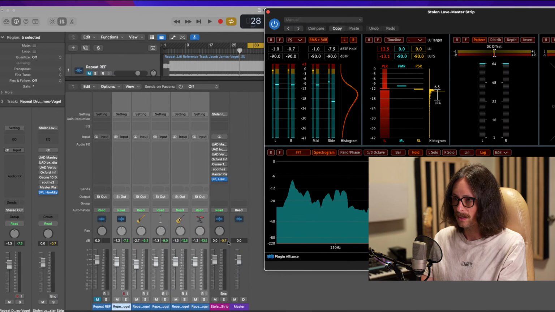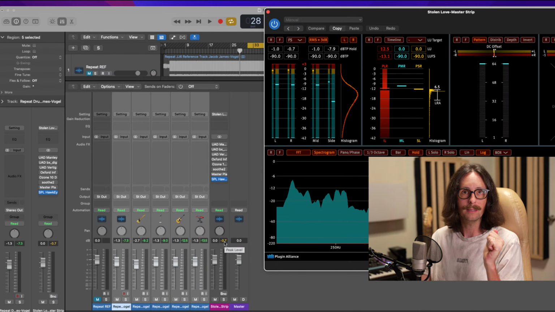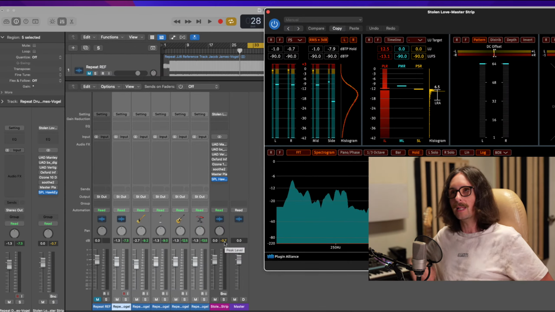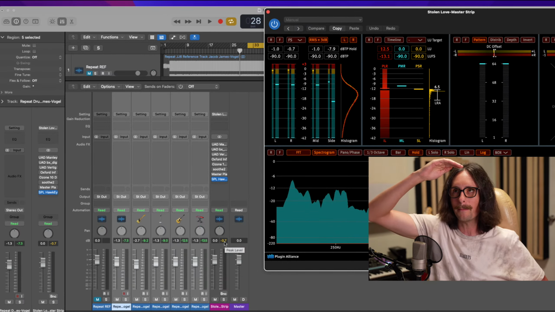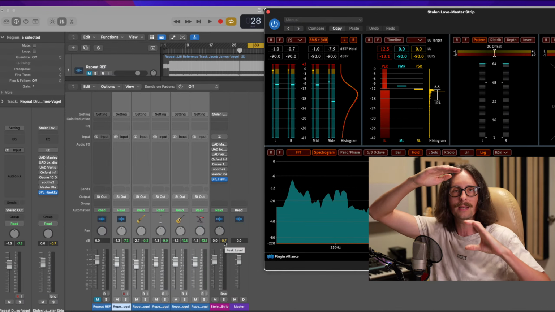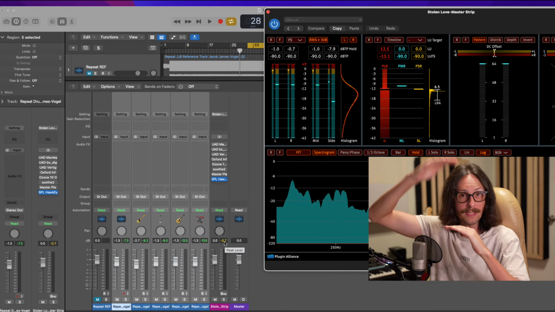You know what I mean? You could see negative 0.7. That's going to be a peak level. Okay. Very important that you understand the peak level. That's going to be like a snare drum hitting. You know what I mean? So it's a very small time. So you don't really want to worry too much about the peak, but you want to worry about the difference between the peak and the RMS. So where is everything standing and hitting? And then where are things peaking, right? That difference is the crest factor.